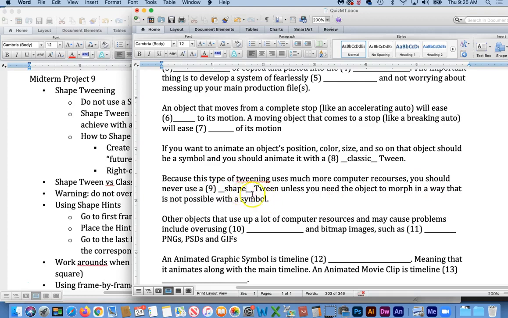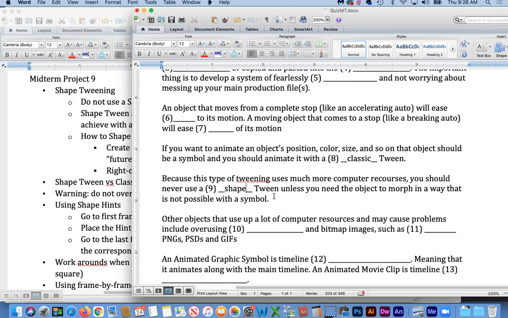So you don't use a shape tween unless you need the object to morph in a way that's not possible with a symbol. So you just have to stop and think, what were all the different things that I could do to a symbol? If I need a square turning into a rectangle, is that a true morph?